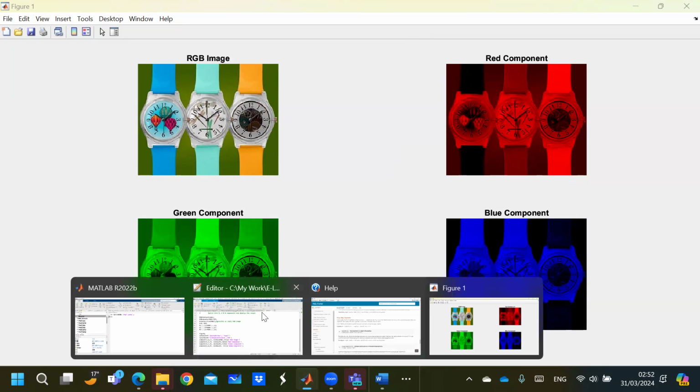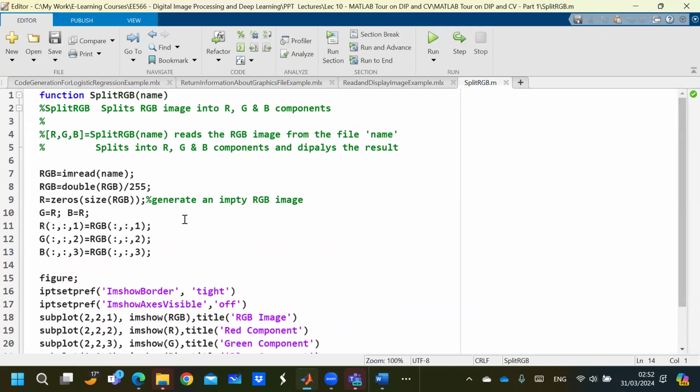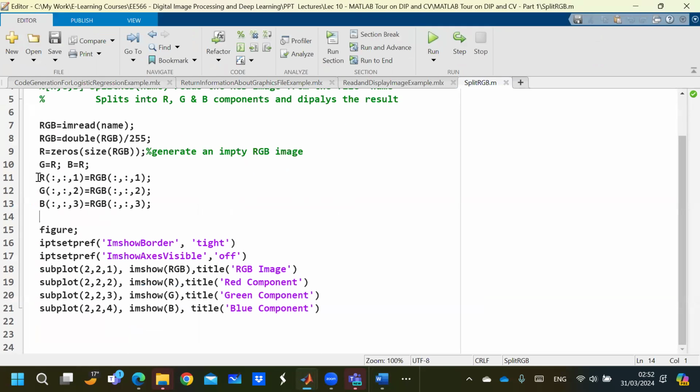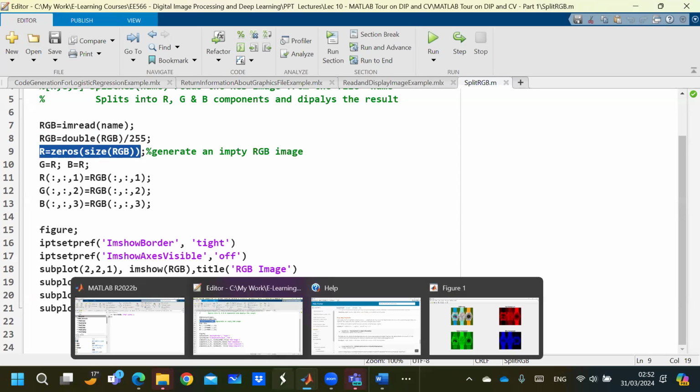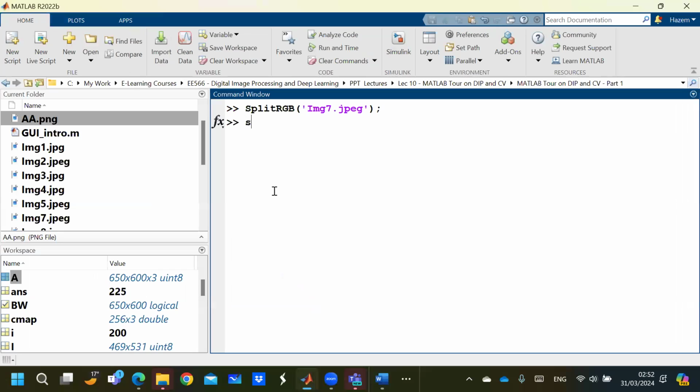If you go back to the function, here we have RGB double. This is very important to convert the range between 0 and 1. And R equals zeros of the size RGB. So the size of R, if we look at the R component size, I think it will not be clear here because it is inside the function.